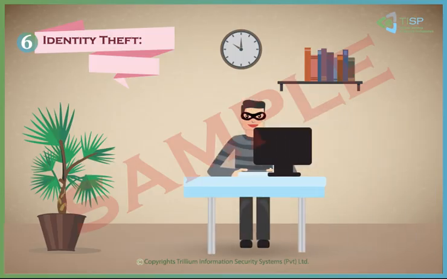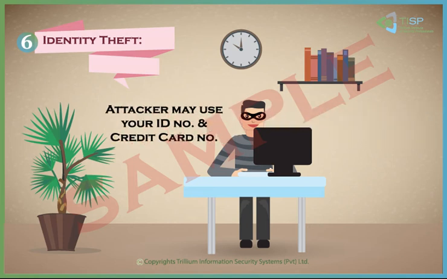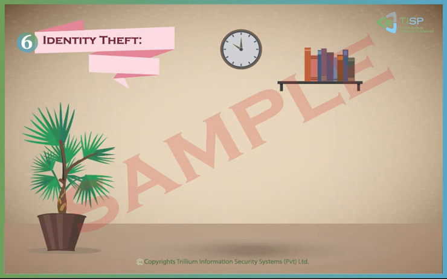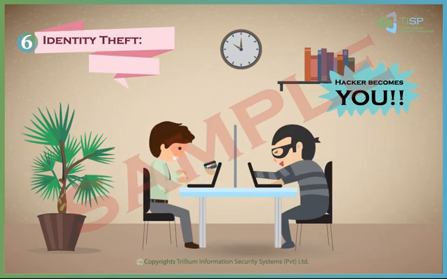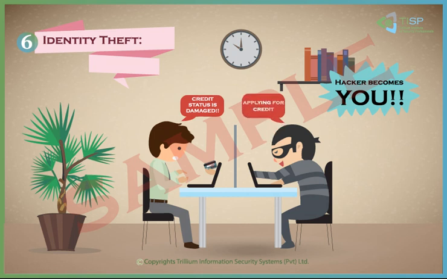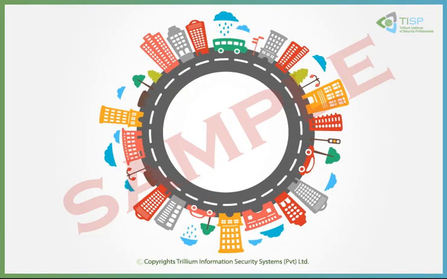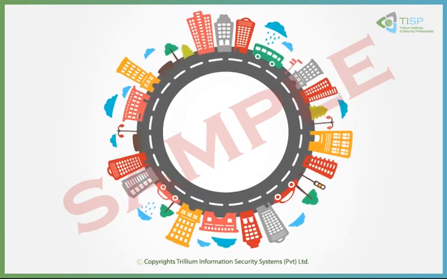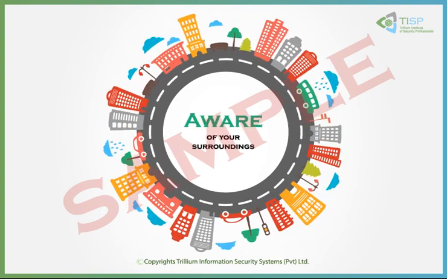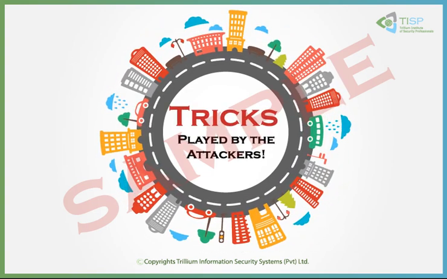Identity theft is a very dangerous impersonation act where the hacker may use your identity number or credit card number to commit acts of fraud. Here, the hacker becomes you by taking financial identity by applying for credit, filing taxes, and making requests from the bank on your behalf. These acts can damage your financial credit status and cause a lot of stress. The only way you can protect yourself from social engineering attacks is by being aware of your surroundings and the common tricks played by the attackers.